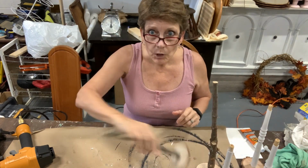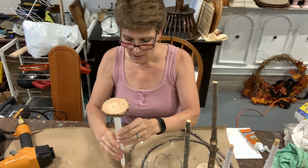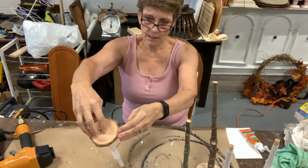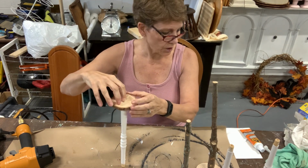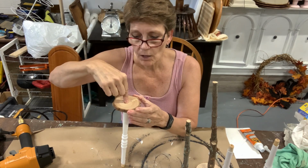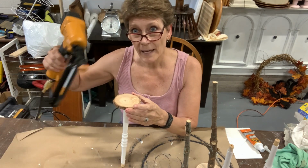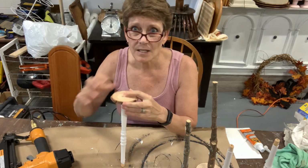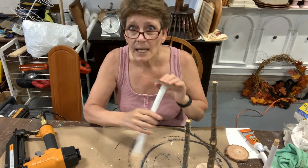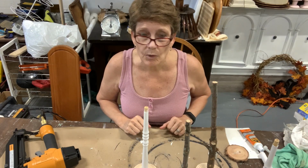And what I am going to do is turn them, I'm going to do this one first, turn them upside down, and I am going to try to see where the center is, and I am going to put a nail through it. So you could hammer a nail through it. I'm going to use the pneumatic gun, but it just secures it a little bit better. You don't need to see me hammering to be able to do it. So I'm going to do that, and then we can move on to our next step.